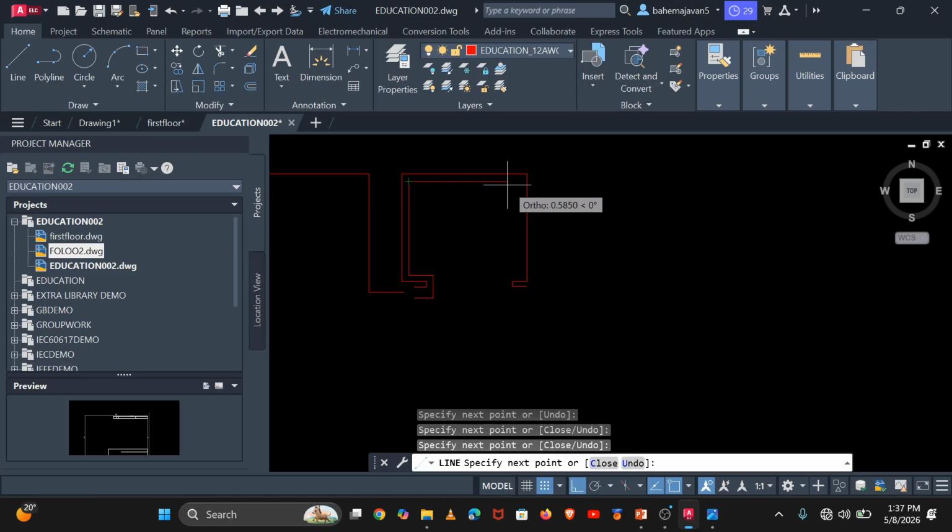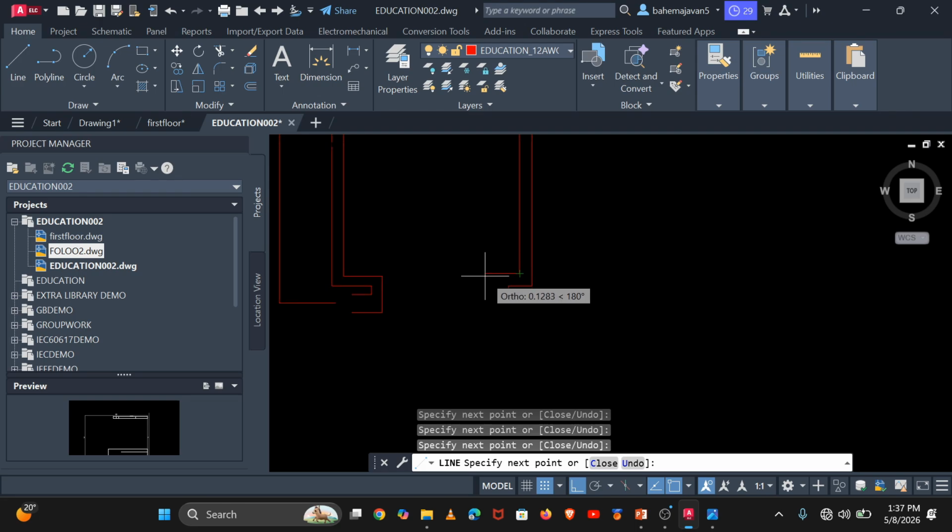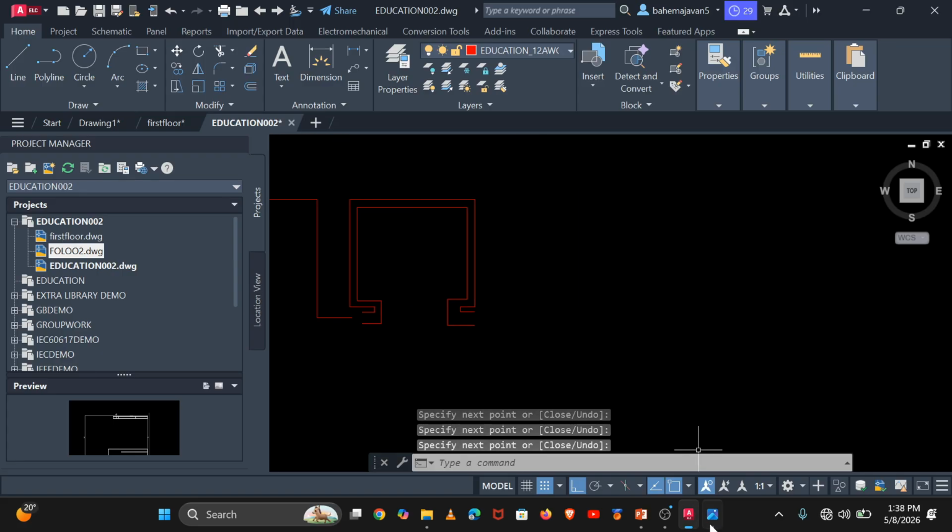Yes, horizontal again like this, and this. Yes, and there you make a horizontal line like that, and then here you may click enter like this. Yes, you can see the ready part is going to be finished.